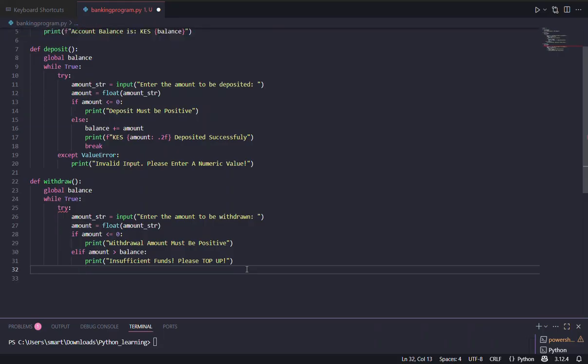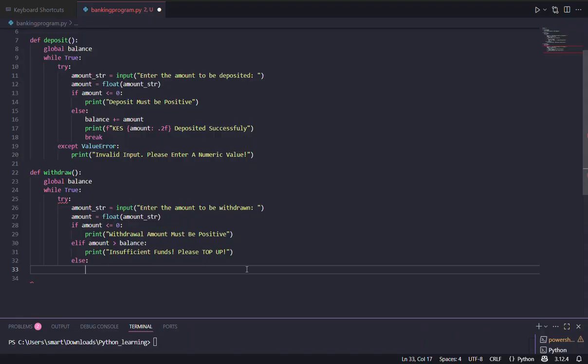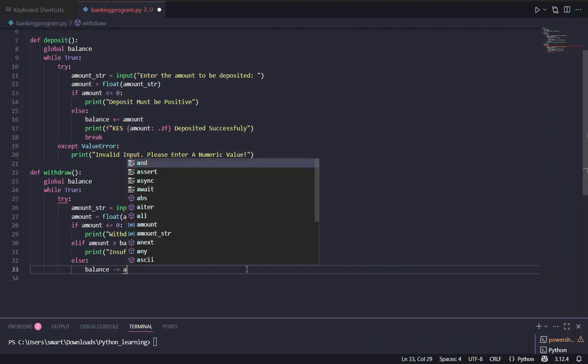Else the balance should be the balance minus the amount withdrawn.